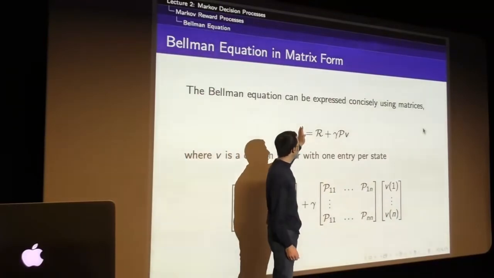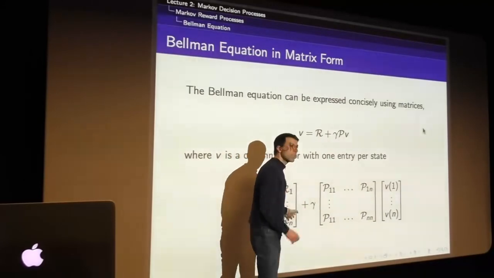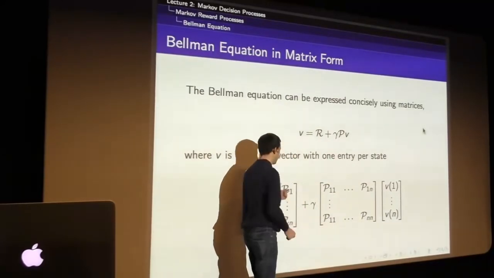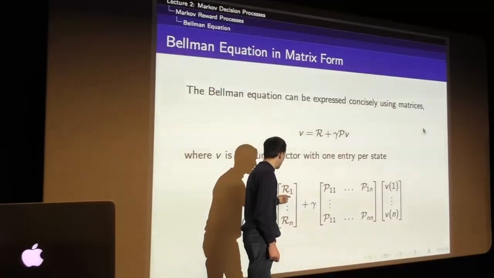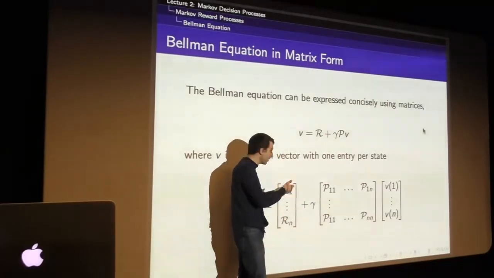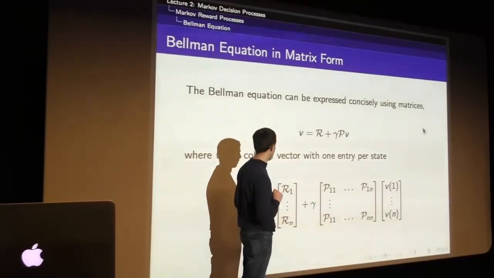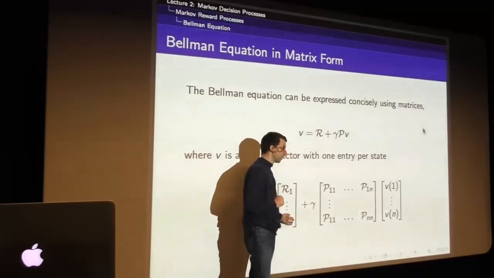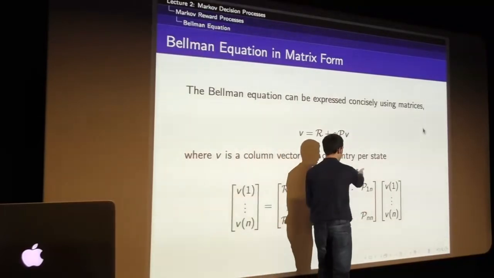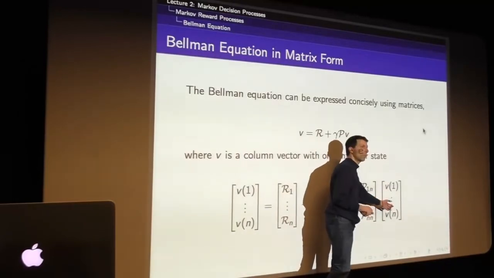It's just that the value function that you start with, this column vector here, is equal to, and we're going to do the same thing with the reward function as well. We write out the reward function with one element per state. This tells us how much reward you'll get from exiting state 1, all the way down to how much reward you'll get from exiting state n. This is your immediate reward, and then this is where you'll transition to, and this is how much value you started with before.